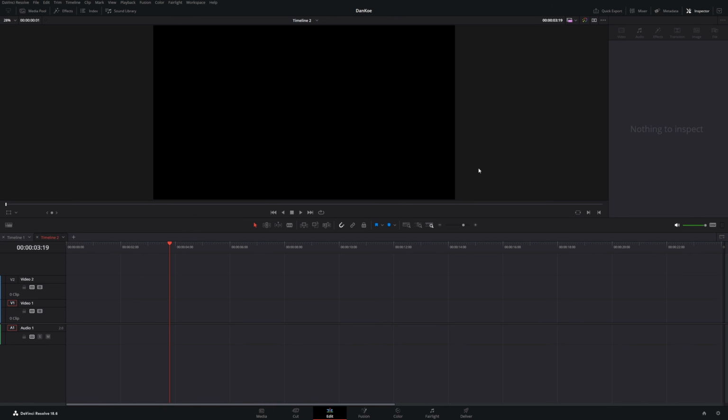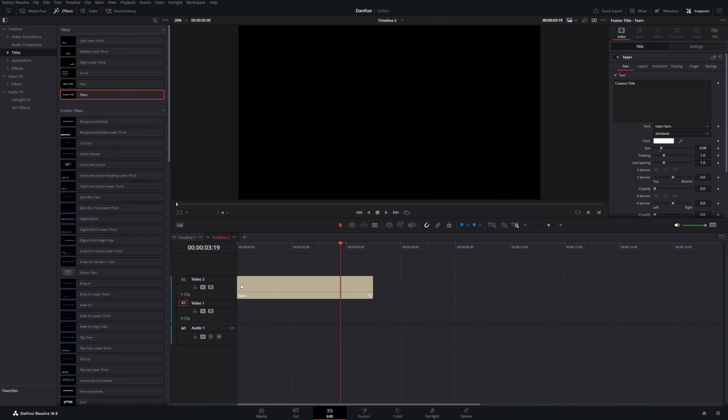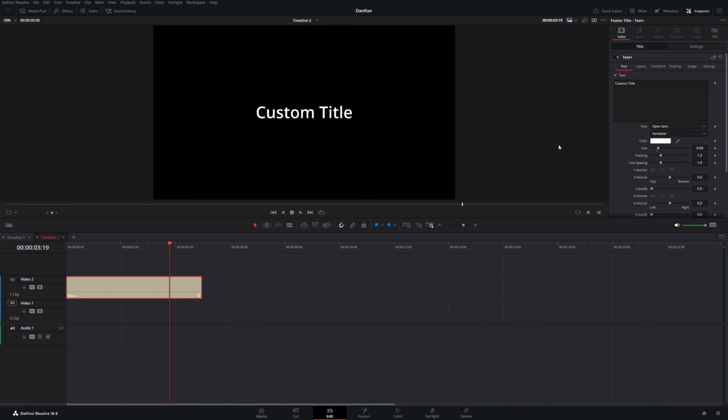First, we want to create the zoom in effect for the quote display. To get started, go to Effects and under Titles, search for the Text Plus node. Drag it into your timeline and be careful to drag it into the second video layer and not the first, because we need a background later. Now we can close the effects again, and on the Text Plus node, go to the inspector and change the font type to Questrial. This is the closest font I found to Dan Koe's video style.